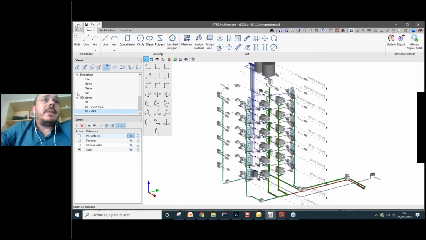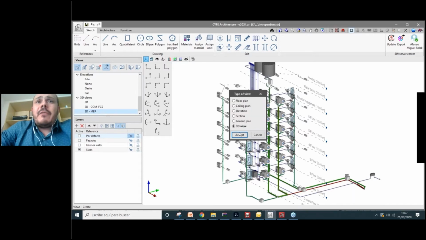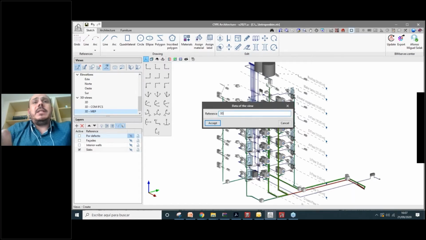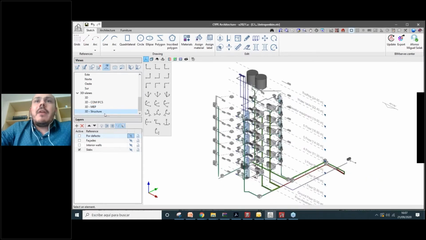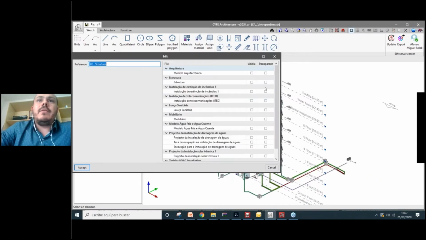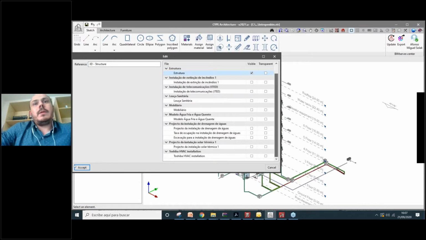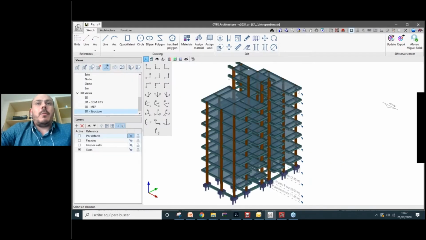Okay, in the same way, for example, we can create a 3D with the structural model. For example, structure, okay. And probably here we have a structural model. So here we have the structural model.